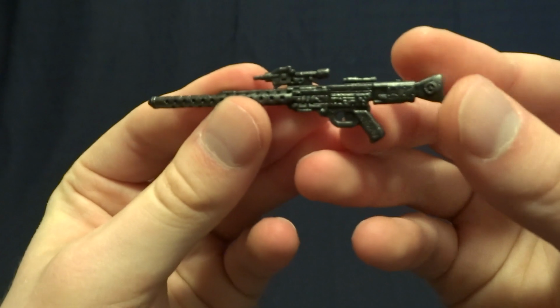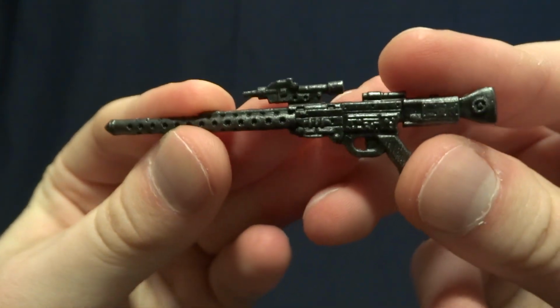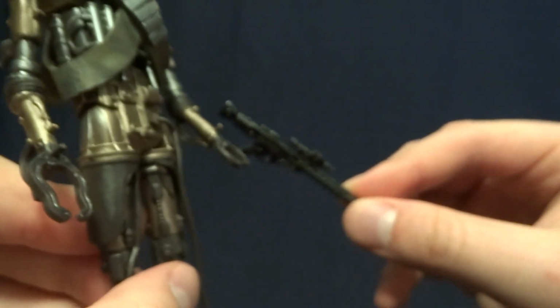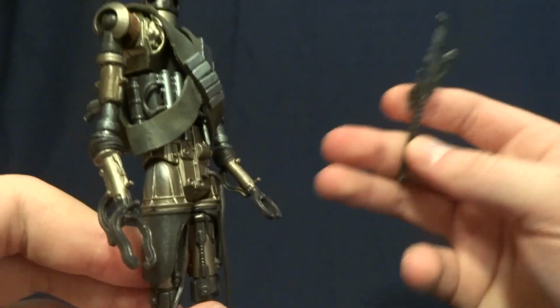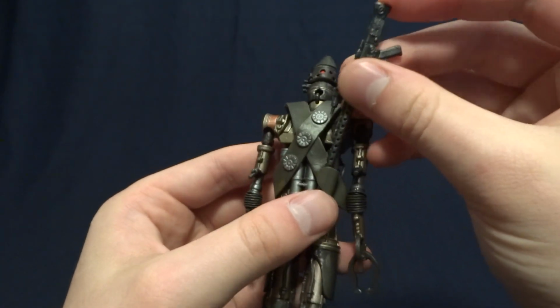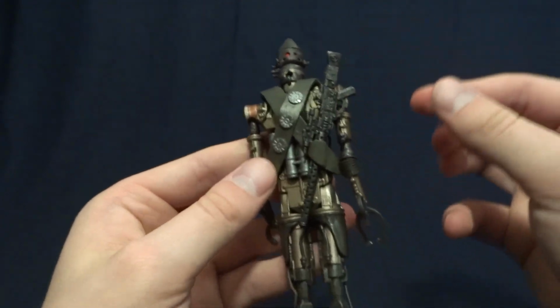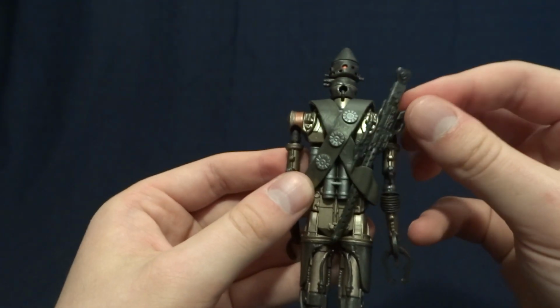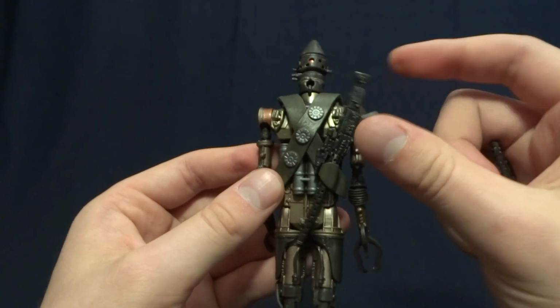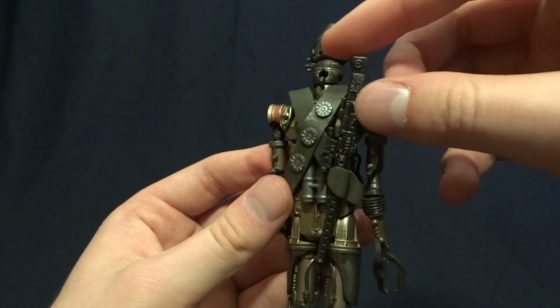The next accessory, same type of deal, another blaster rifle here. Again, very nicely dry brushed and sculpted. And again, it has that little peg hole, which allows you to place it into his hand here. As you can see, there's the peg. One other thing that is worth mentioning is that you can place this one here on his back, just like that. Looks pretty cool, and you could probably get the other one in there if you tried hard enough, but I think it is intended for this one here, which I definitely like.